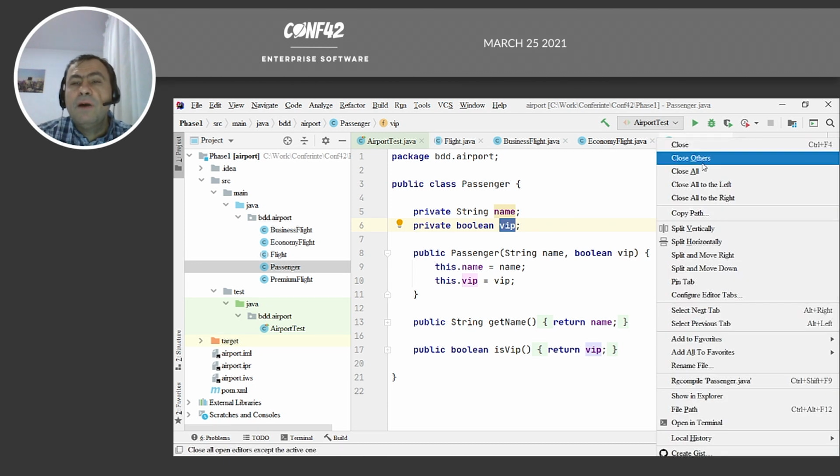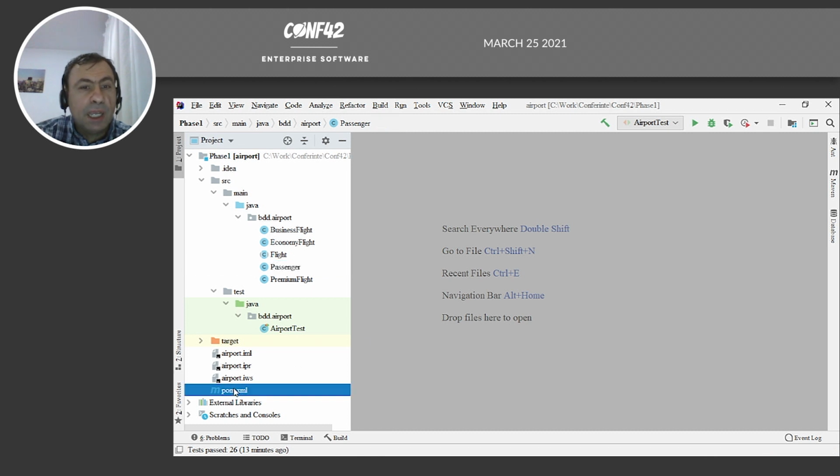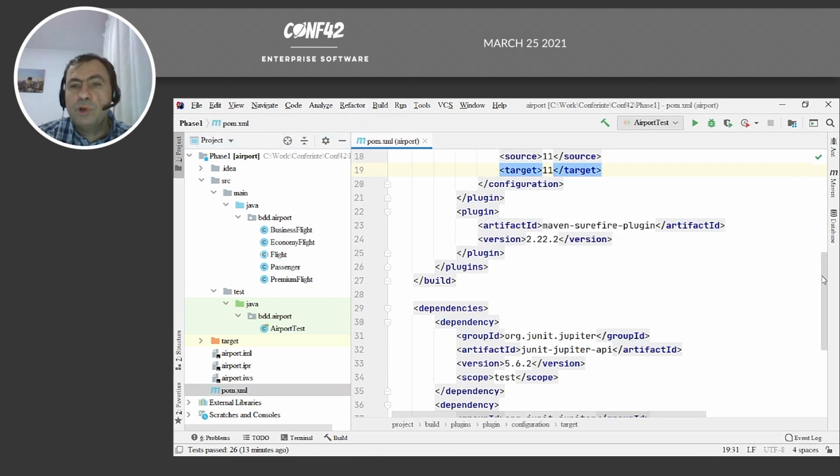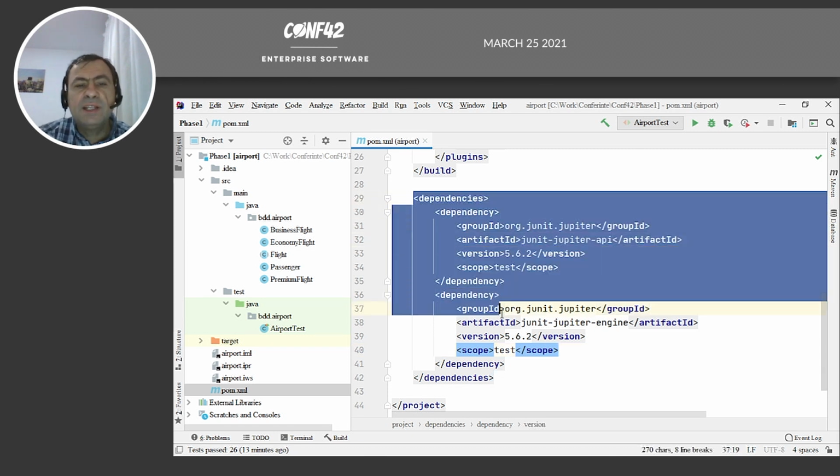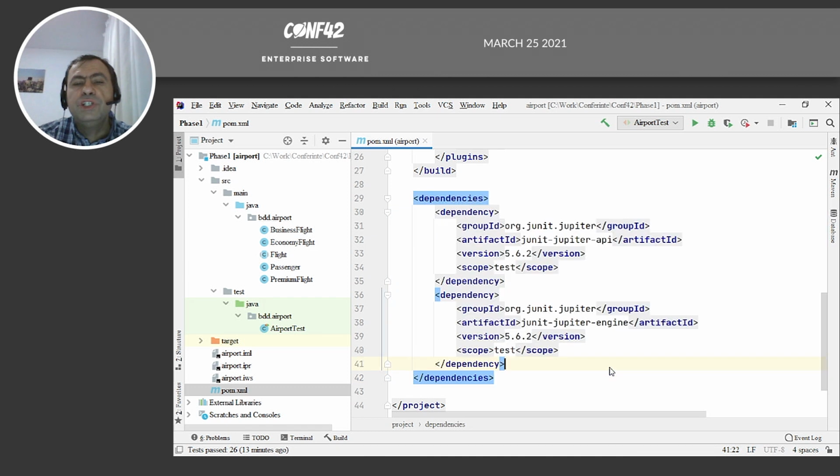Let's have a look at what we are using in our project here. First we are trying to use only JUnit 5, pure JUnit 5. And here I have added the dependencies for JUnit 5. JUnit Jupiter is one of the components of JUnit 5.